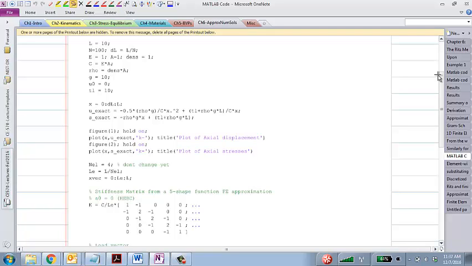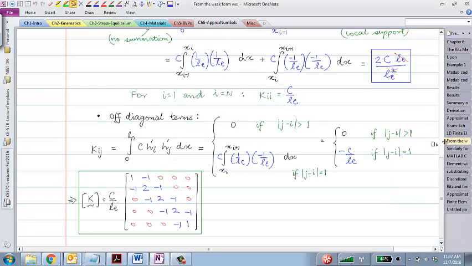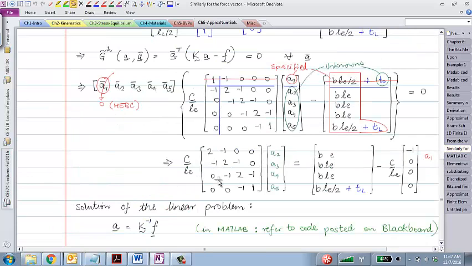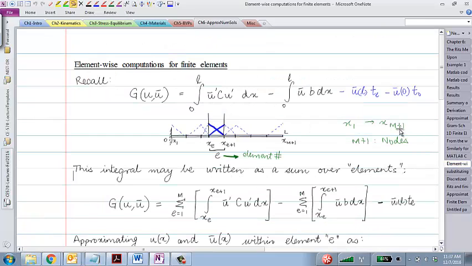The idea then is how can I change my order of computations? I still want to get to the same stiffness matrix, the same force vectors, and the same sort of idea. I want to do the same computation, but in a way that is much more systematic, so that I can automate it and put it in a computer code. So then I can tell it, hey, I want 4 elements, and the code automatically gives me the result for 4 elements. If I want 400 elements, the code automatically does that and gives me the result for that. Okay, so that is done by what we call element-wise computations in finite elements.